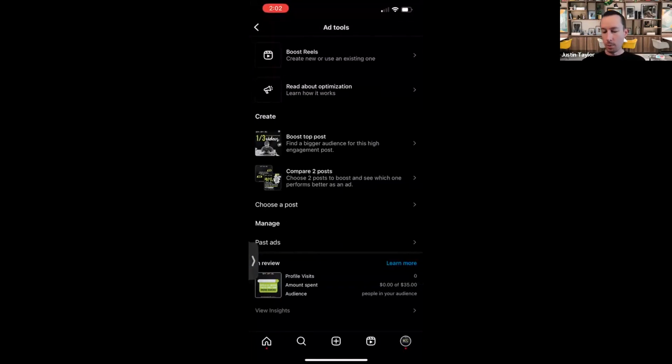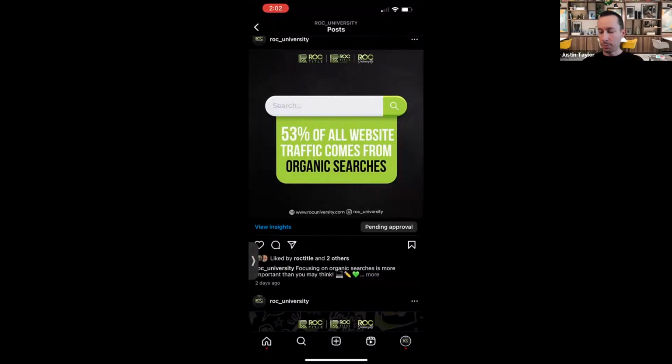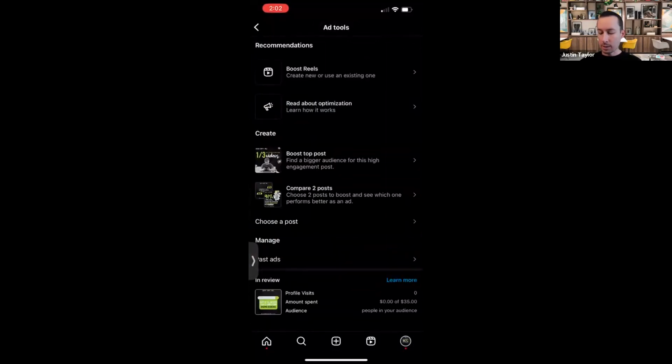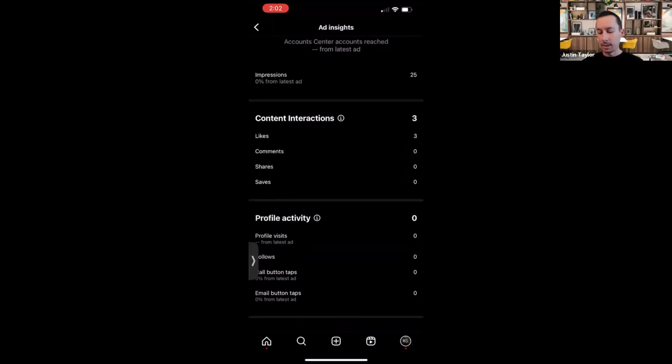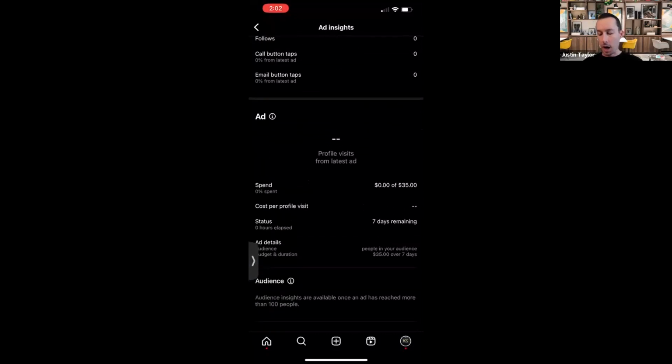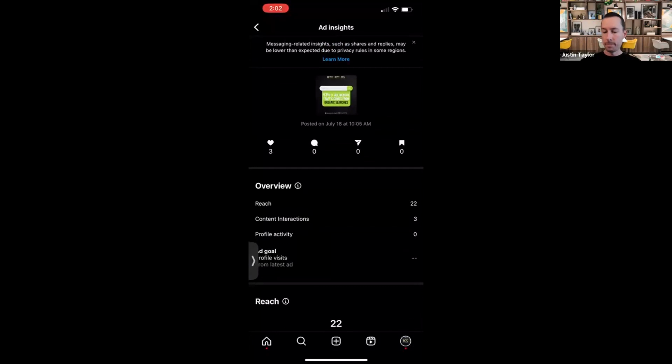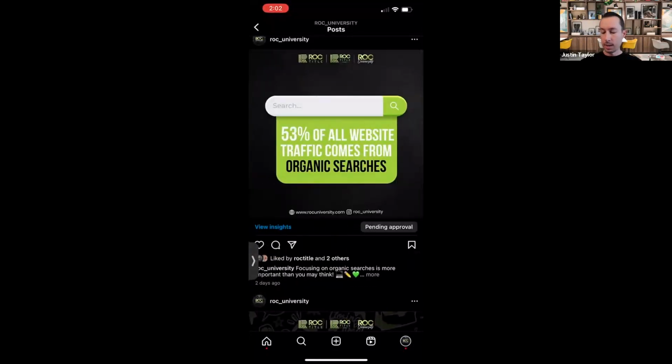And once it's boosted, you'll be able to see ad insights. So remember, this is boosted. I'm going to click pending approval. Once it's approved, it'll say boosted. Towards the bottom of that, you're just going to scroll down and click view insights. Once it's boosted, you're going to start getting a bunch of stats and tons of stuff. Cost, clicks, your ROI, all that kind of stuff. So that's where you can review it. And that is how you go through and create or boost an ad on Instagram.